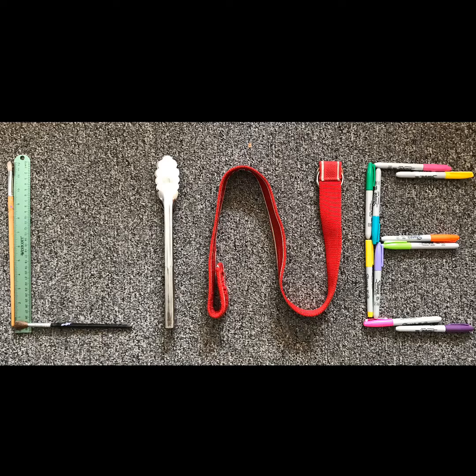to make the letters. And as you're collecting these things, as you're collecting these lines, think about whether they are short, medium, or long. Like my paintbrush right there is kind of short. My tongs for the eye is kind of a medium line. My belt is definitely a long line.